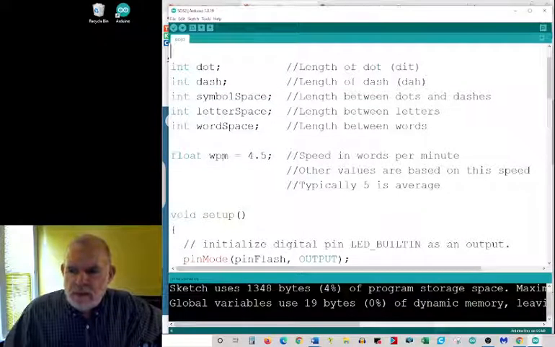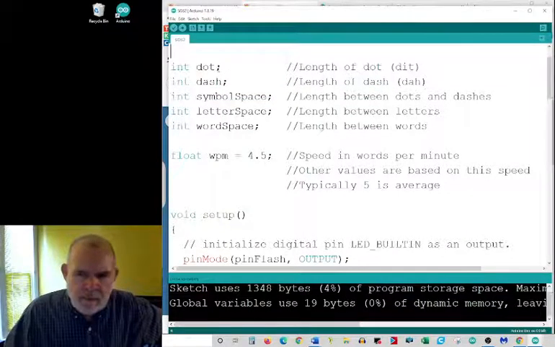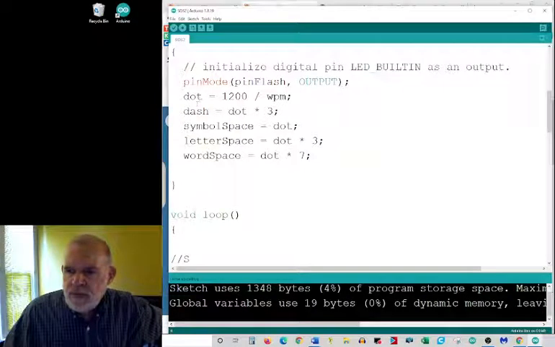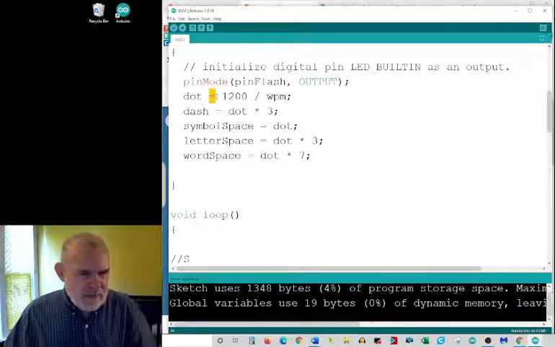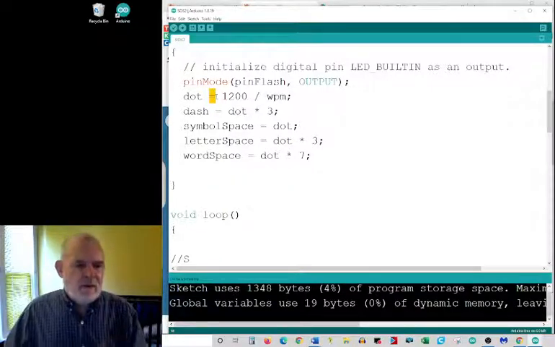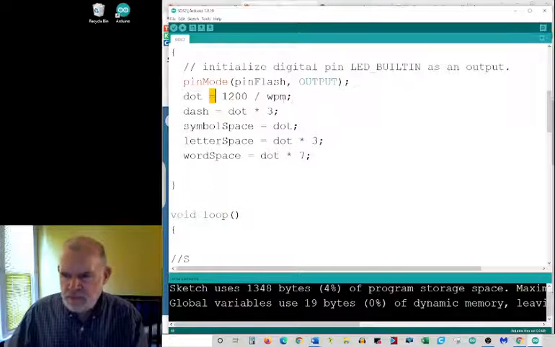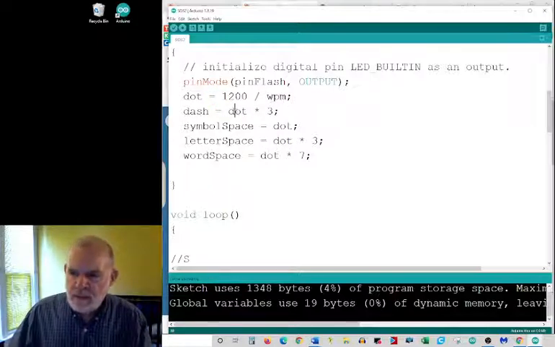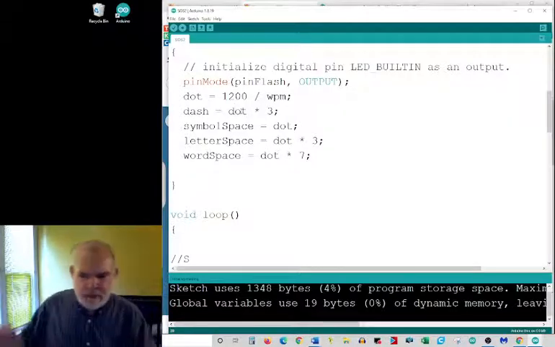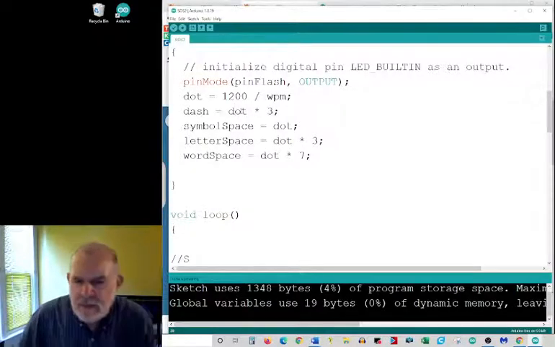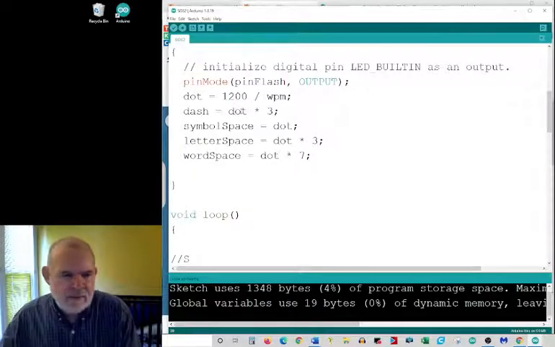So here I say dot is going to be an integer variable named dot, and down here I'm going to assign a value. Now the equal sign, what that really does, it assigns a value. So whatever this expression equals, I'm going to put that value in as dot. And then whatever dot is, I'm going to multiply it by 3, and the dash is going to be assigned to that value. Not to the name, but to the value of that container, dot times 3.